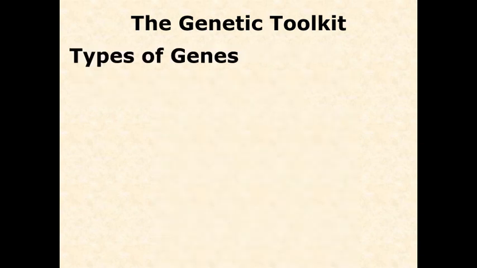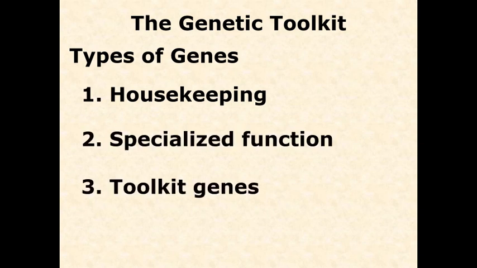Okay, now, remember the three types of genes, quick review, right? Housekeeping genes are generally involved in all cells at one level or another at different times maybe, but they're kind of necessary for proper cellular function for all cells. We then, of course, have the specialized function or tissue-specific genes that are expressed only in some cells and usually are not important for development. And then finally, we have these toolkit genes. And so we're beginning to describe and elucidate and go into more detail about these toolkit genes.